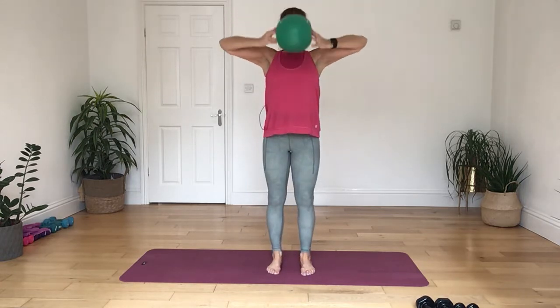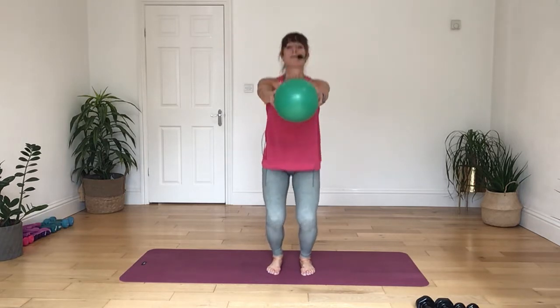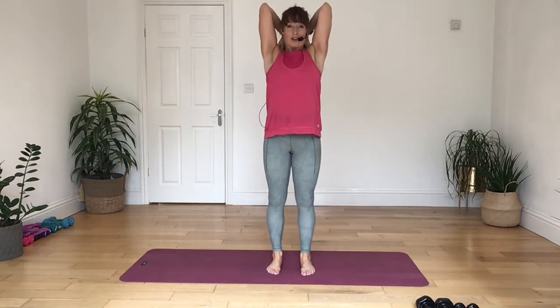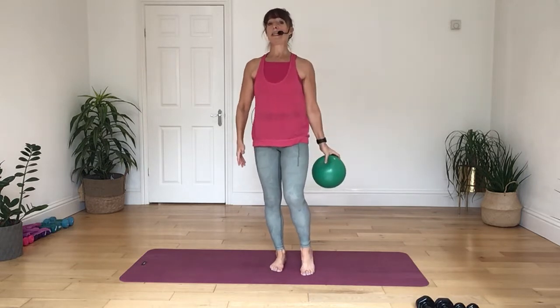This is all range of motion today, but that light ball. Up and back. In. One more set. Forward. Wide. Drop back. Forward. And release. Now, ball going behind your knee.